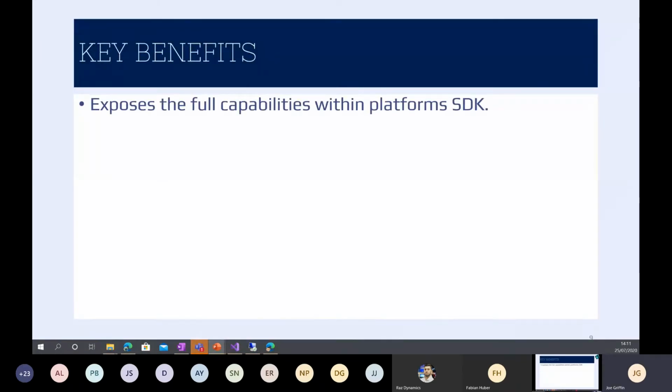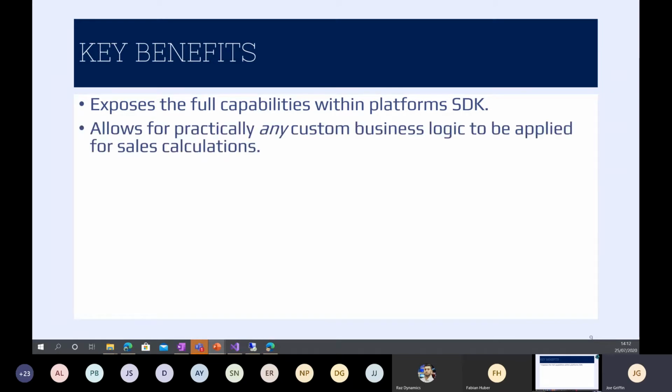So what are the benefits that it can deliver? Well, because the plugin is accessing the SDK, you can leverage some of the capabilities within there. You can do potentially quite complicated things. You can retrieve a record. You can execute a batch process. There's all sorts of things that the SDK gives you that you're not going to be able to do through a workflow, or even perhaps these days through a Power Automate flow.